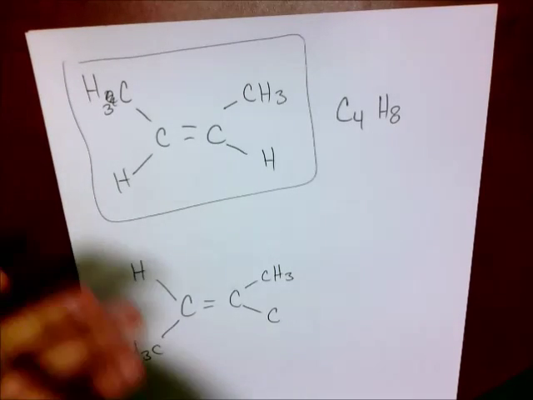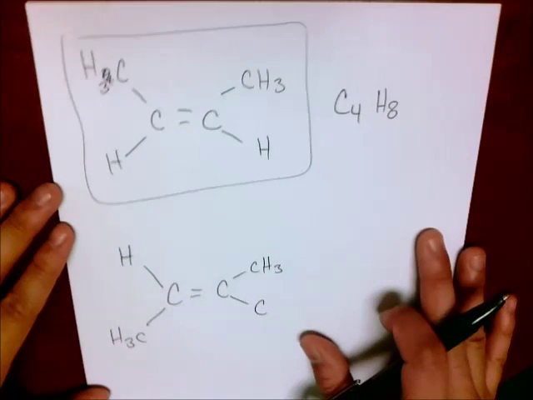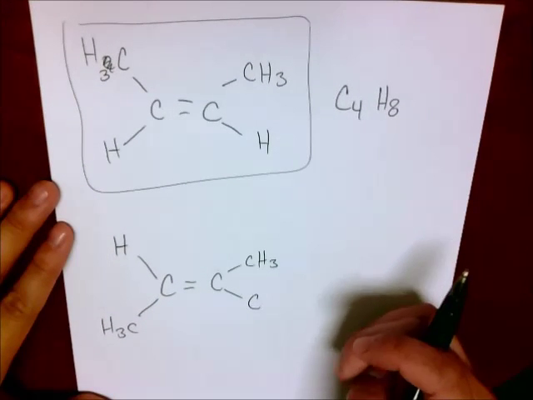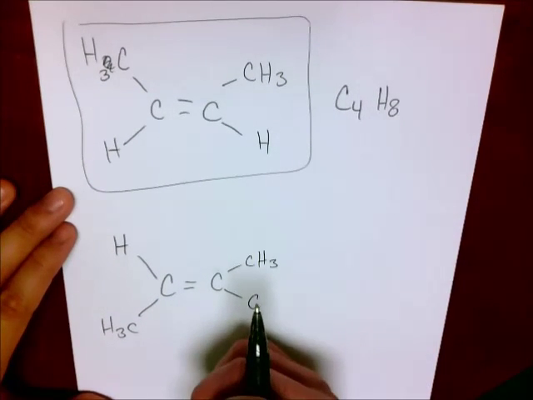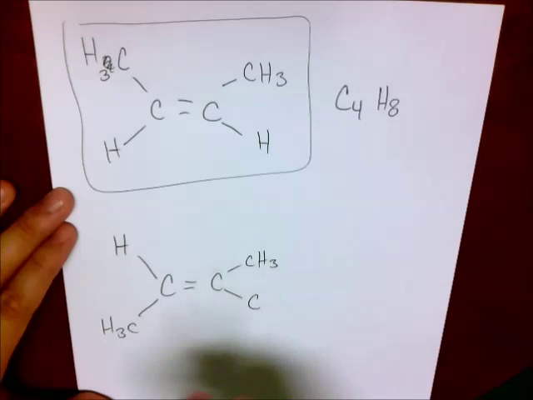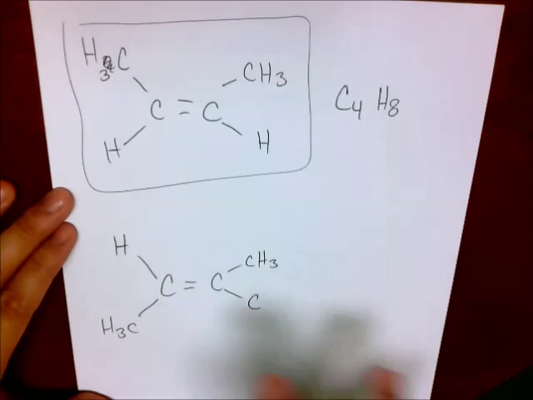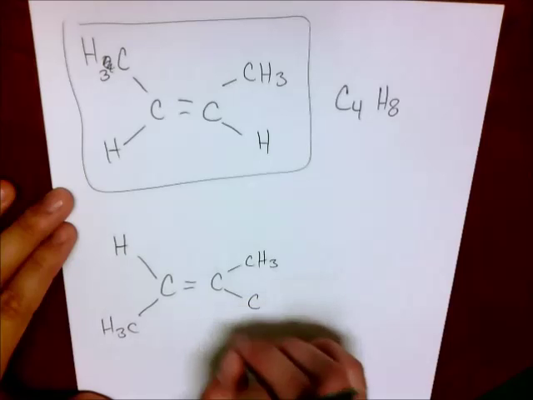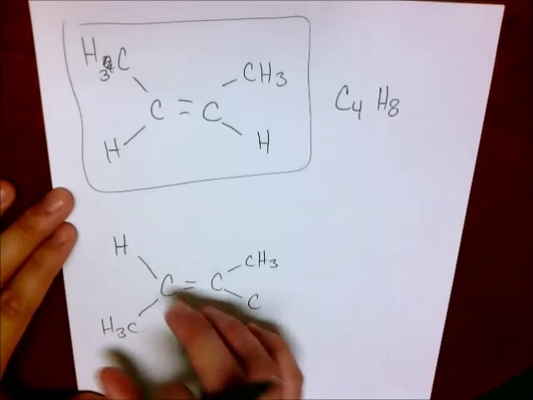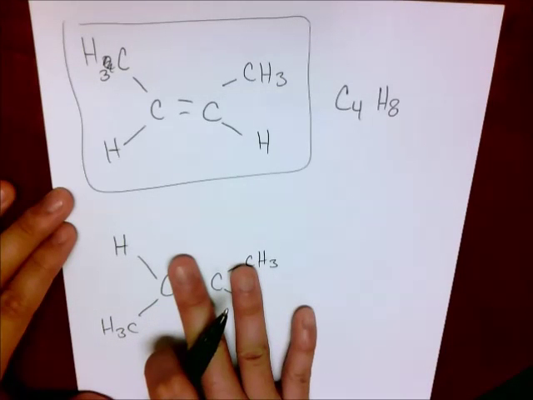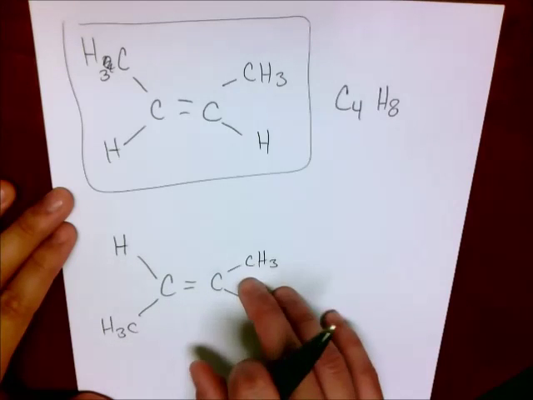You'll notice that I did not take anything apart. Nothing broke apart into a bunch of little H's or a bunch of little C's. Nothing got put together into any bigger thing. So the difference between a structural isomer is that you normally have a breakdown or a creation. So you either bond things together or you break them apart. All right. So that's a structural isomer.